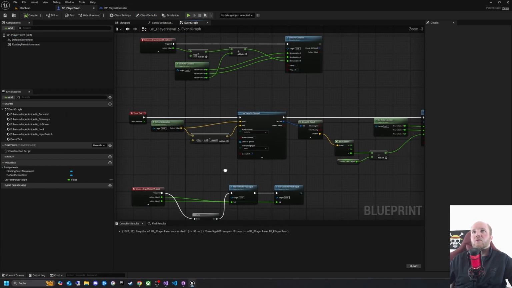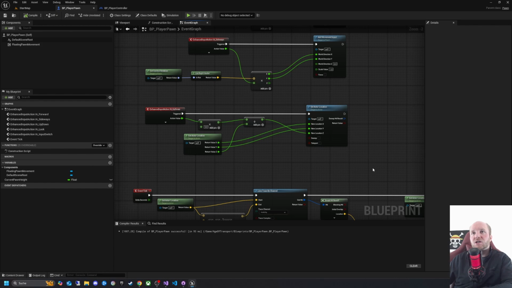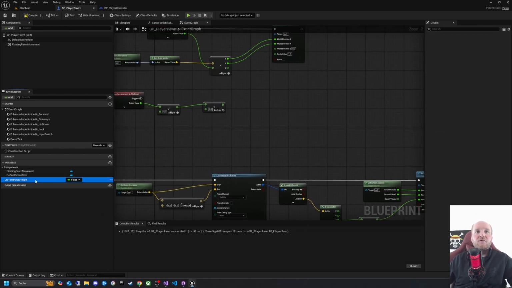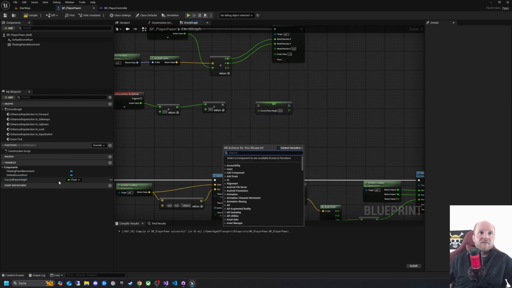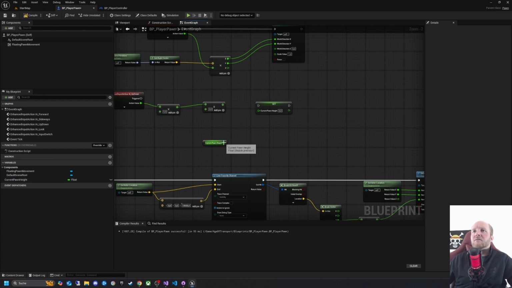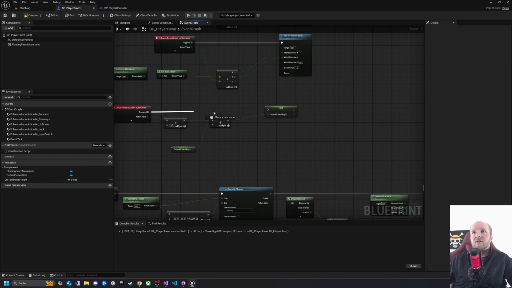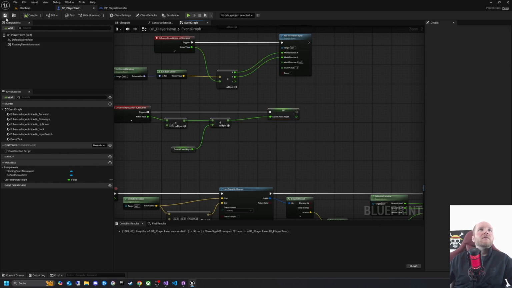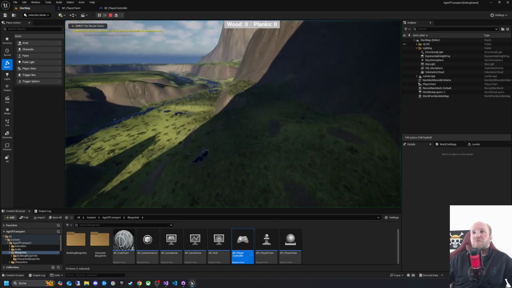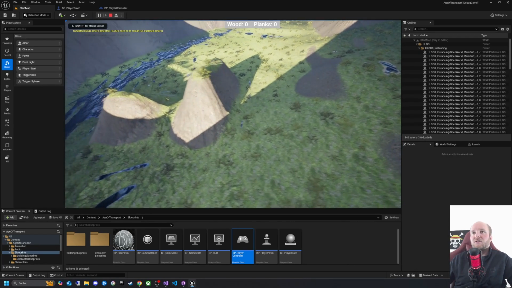And now we have to change the current pawn height instead of moving the actor. So when we do this, now we should be able to change this.